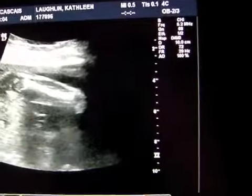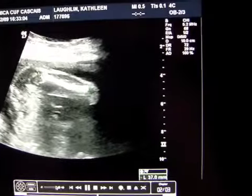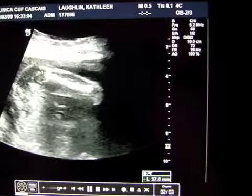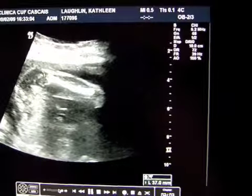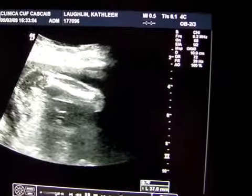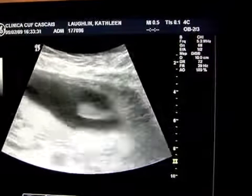So we started moving down her body. We started with her head, and then her abdomen, and checked blood flow and oxygen flow. And now he was measuring her bones in her legs. So this is a measurement of her femur bone, and I guess quite similar to her stomach. He thought this was a long measurement. He sort of went, whoa, she's got long legs. So I guess no surprise there.